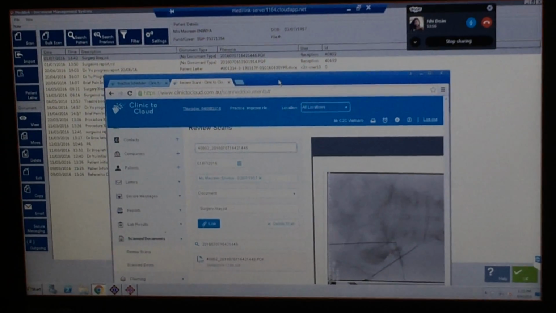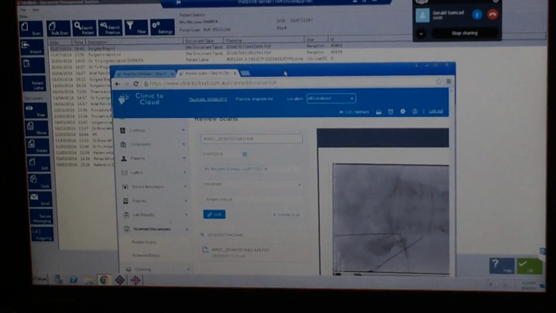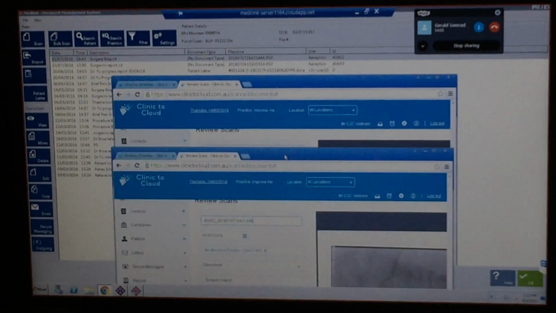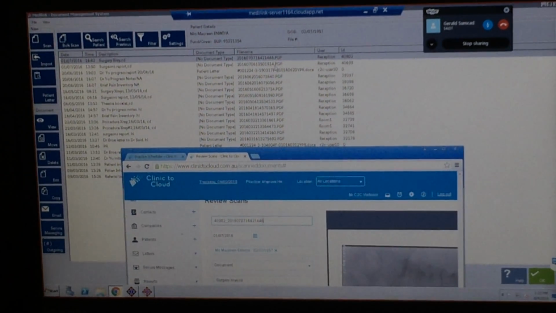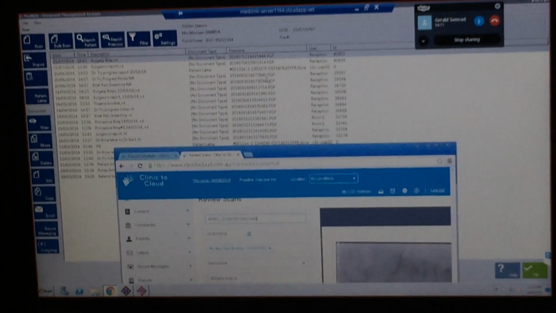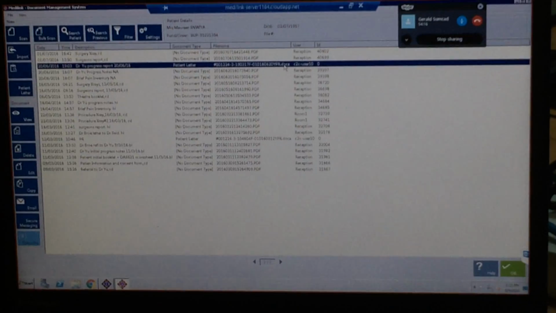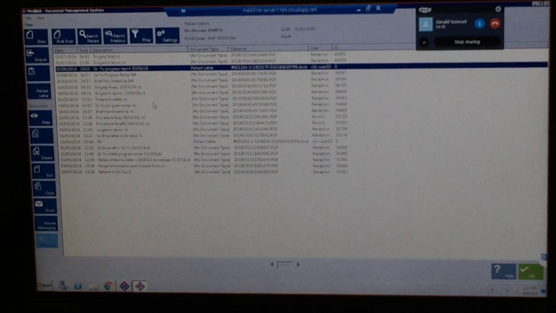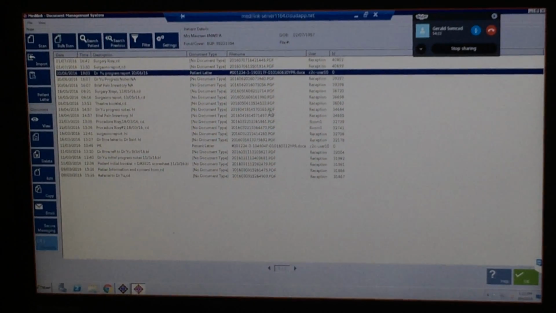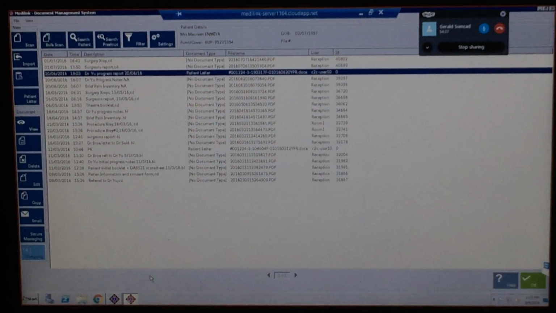But the majority of the data should be in there, so it's a matter of just typing in the file name. So again, just focus on the PDF. Anything that's not a PDF or a JPEG, you can just skip that file, because like this docx file, that won't be imported into C2C. Anything with .pdf or .jpeg, those are the ones that will be in that review scans folder.